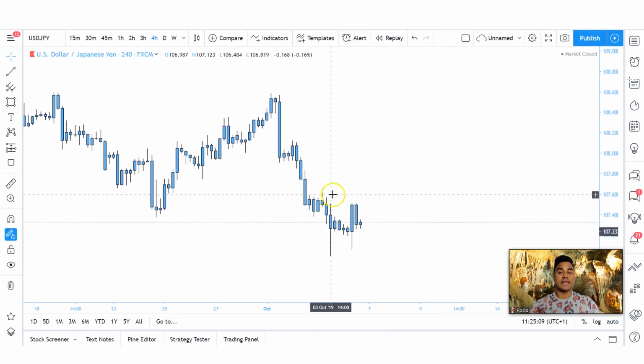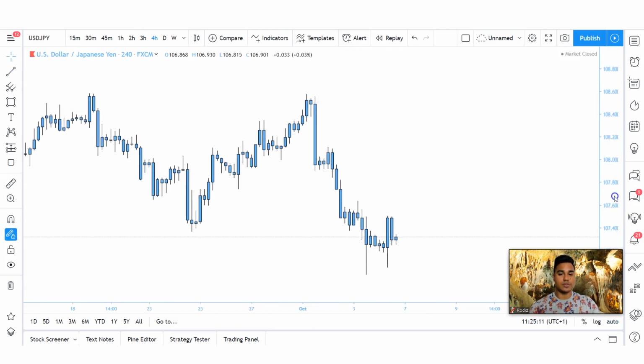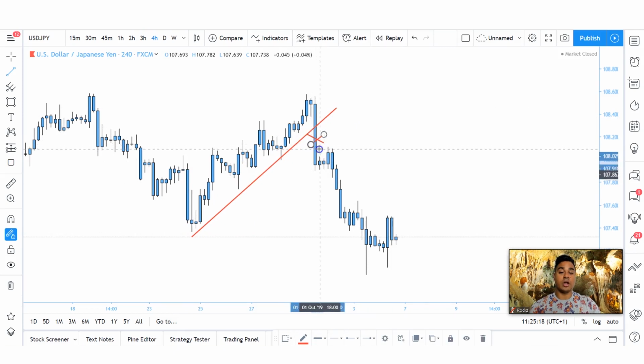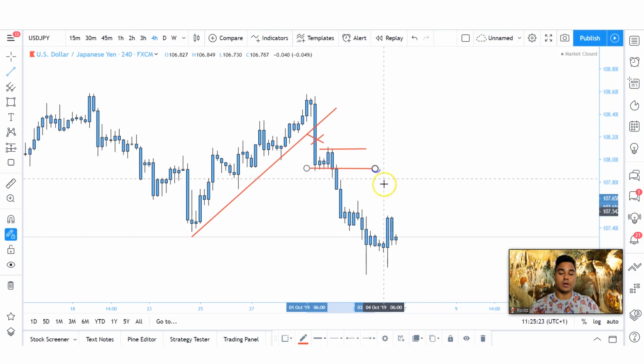The next pair we'll take a look at is UJ. Now, last week I said that I wasn't too sure about this market structure, but as we can clearly see, price has indicated to us a strong break and close below structure. We have beautiful levels here in the market we can sell. We have a beautiful break and close below structure.